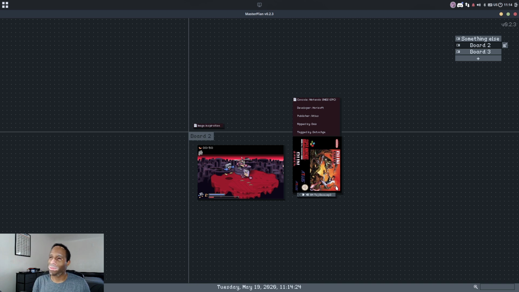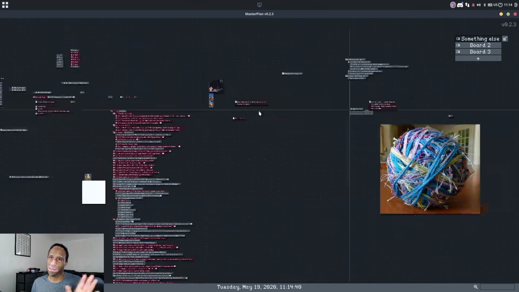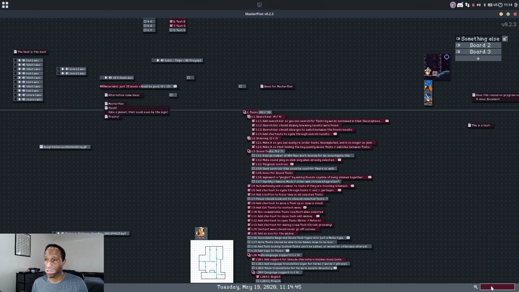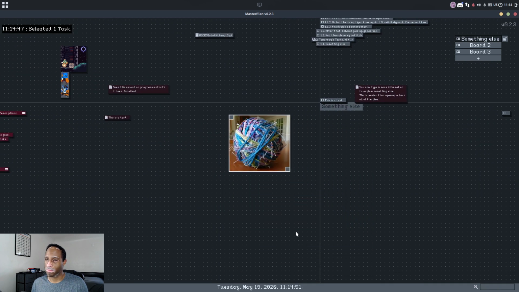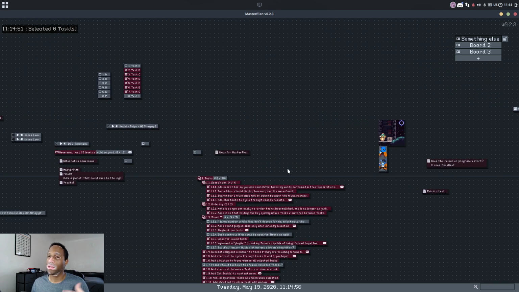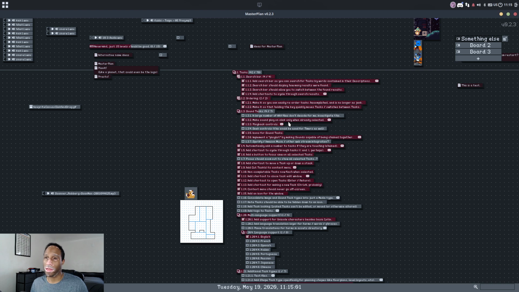You can use spreadsheets, but they're just kind of finicky. You can use things like Hack and Plan or Trello, but they tend to push you in a specific direction for how tasks should be completed or where they physically are on your board. MasterPlan is basically just up to you. You put the tasks wherever you want to put them. You can search for them as you wish. You can resize images, place images wherever you want. It's very much up to you how you want to plan out your projects and approach it in a workflow that works for you.